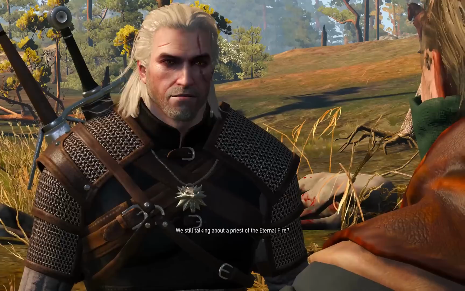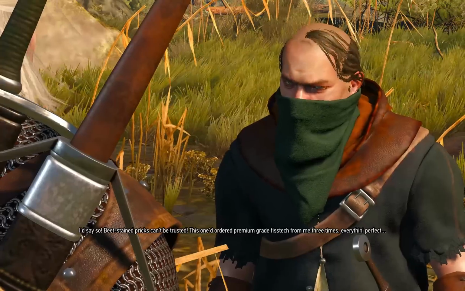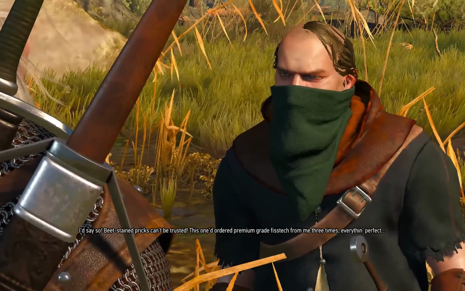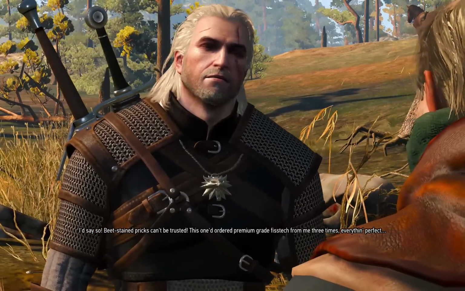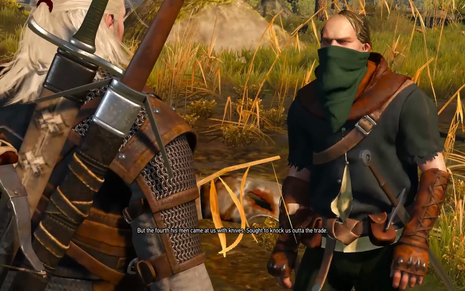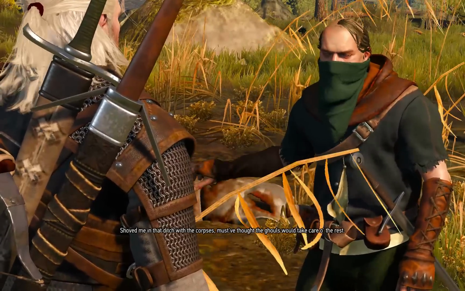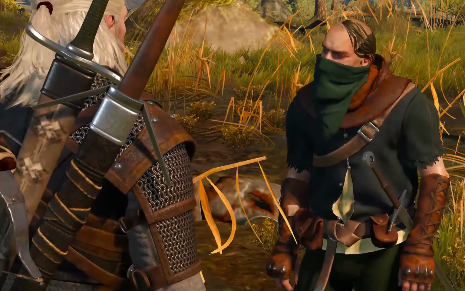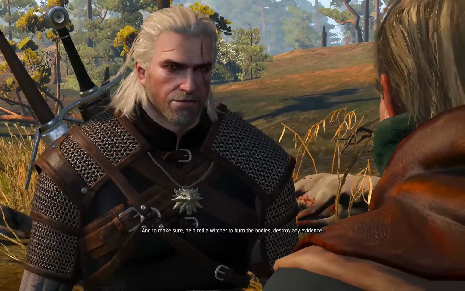We still talking about a priest of the eternal fire? I'd say so. Beat-stained pricks can't be trusted. This one had ordered premium-grade fist tech from me 3 times, everything perfect. But the 4th, his man came at us with knives, sought to knock us out of trade. Shoved me in that ditch with the corpses. Must have thought the ghouls would take care of the rest. And to make sure, he hired a witcher to burn the bodies, destroy any evidence.